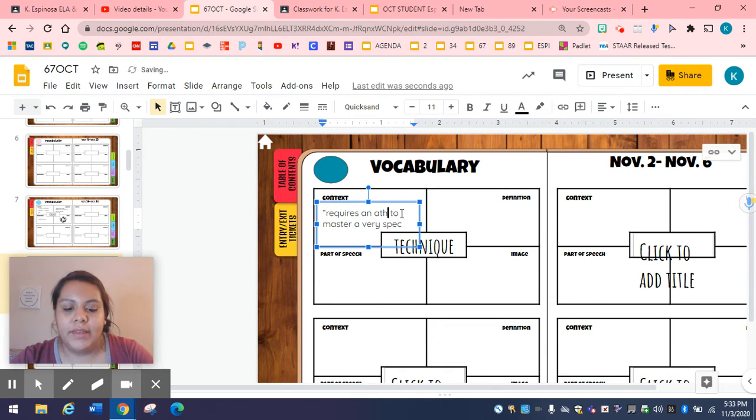Requires an athlete to master a very specific technique for each skill. Close my quotation marks. I'm going to make this a little bit smaller too so I can see everything.